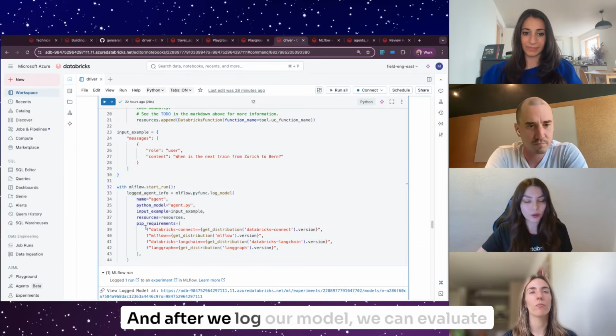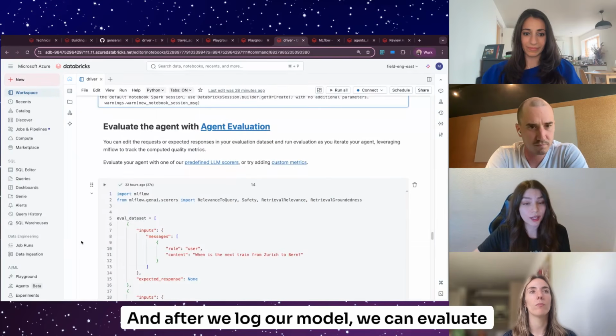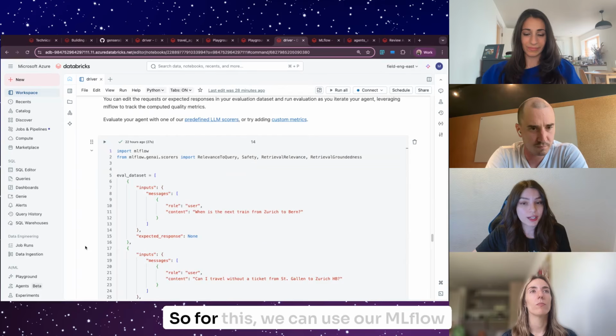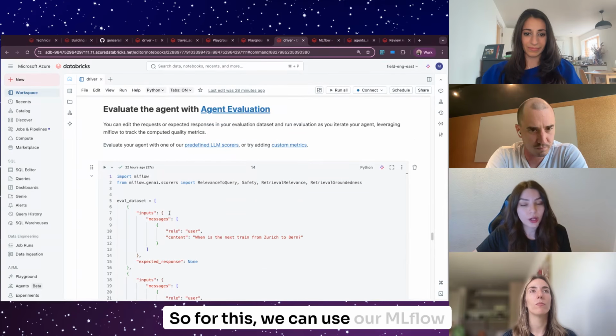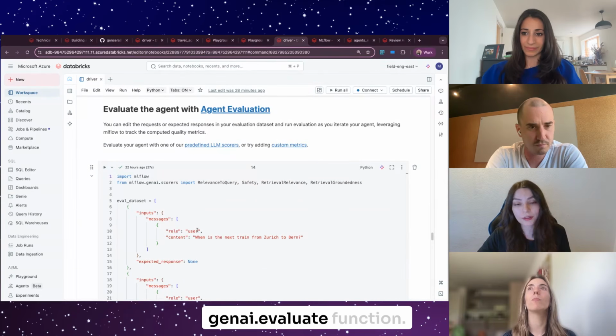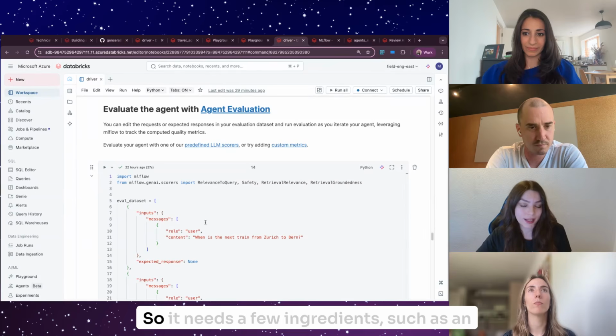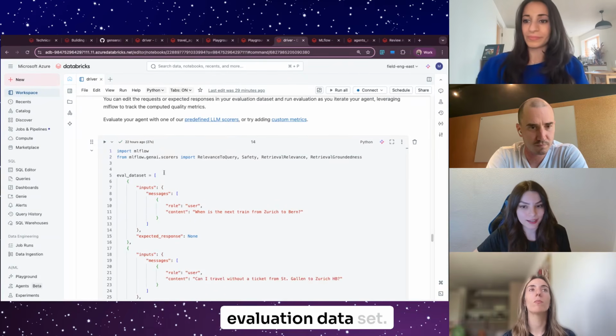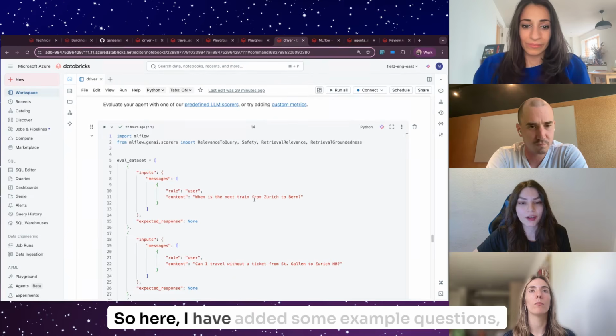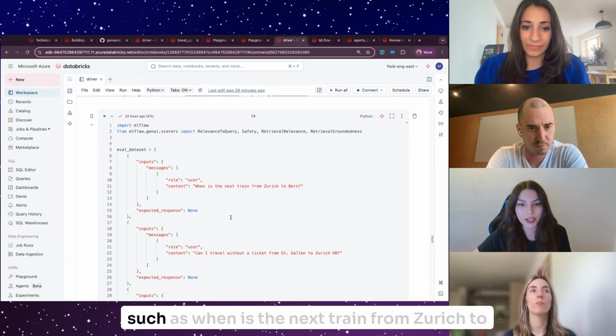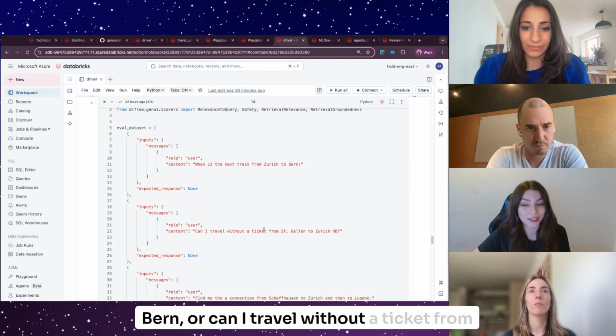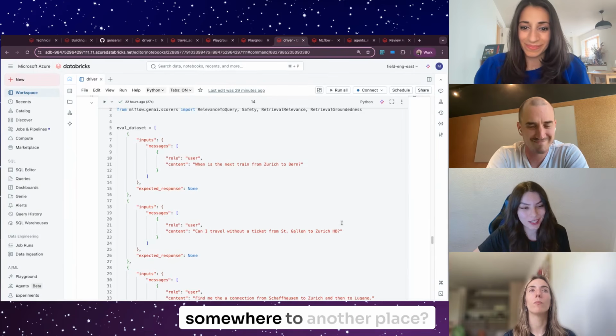And after we log our model, we can evaluate our agent. For this, we can use our MLflow GenAI evaluate function. It needs a few ingredients, such as an evaluation data set. Here, I have added some example questions, such as when is the next train from Zurich to Bern, or can I travel without a ticket from somewhere to another place?